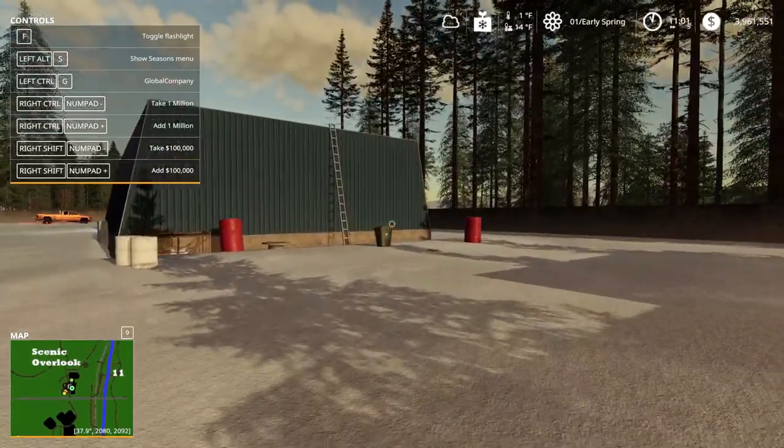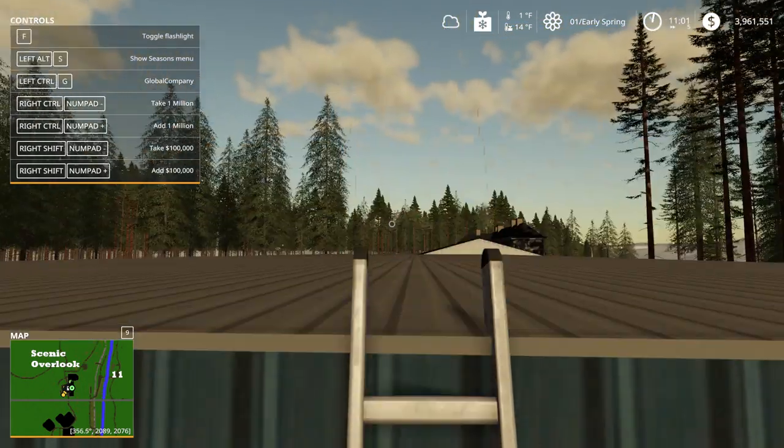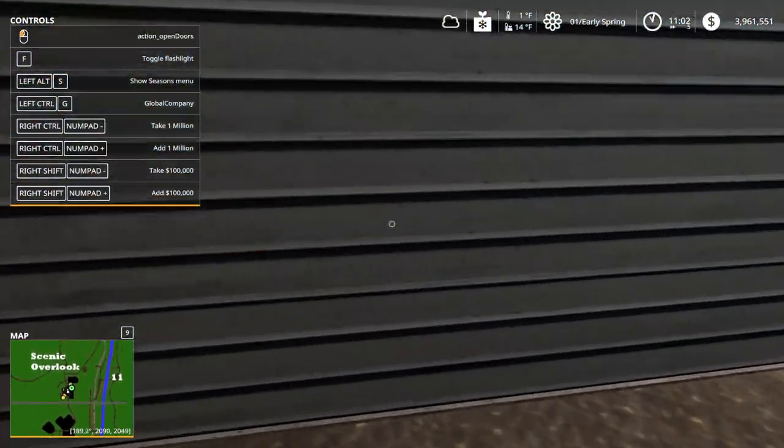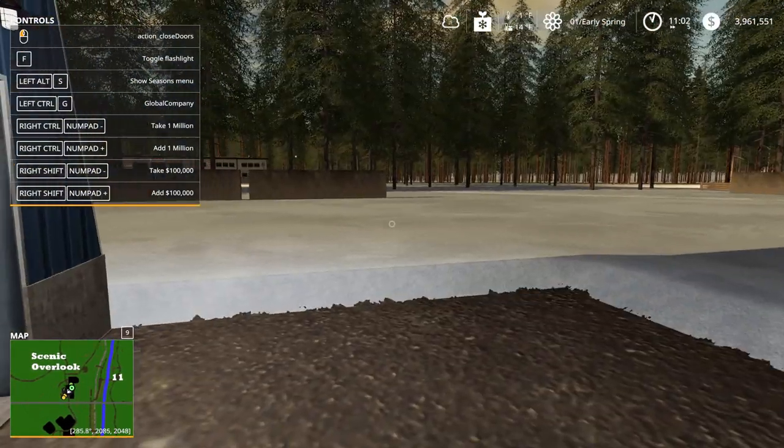Oh, can we climb the ladder? Please say we can climb the ladder. Can we? Oh. Oh. Yeah! Okay, that's cool. Alright. Now I'm down over here. These open. I'm pretty sure these open. Yeah, alright. So yeah, there you go.